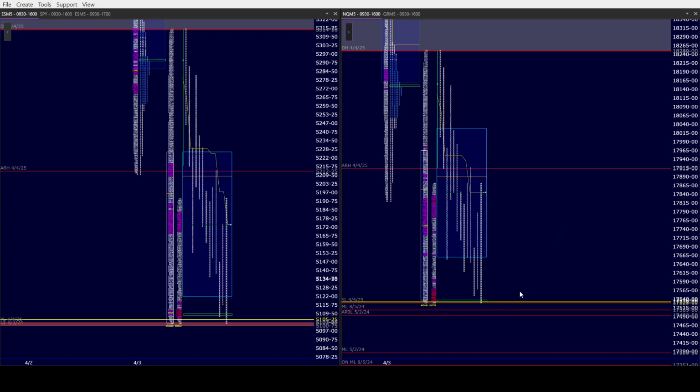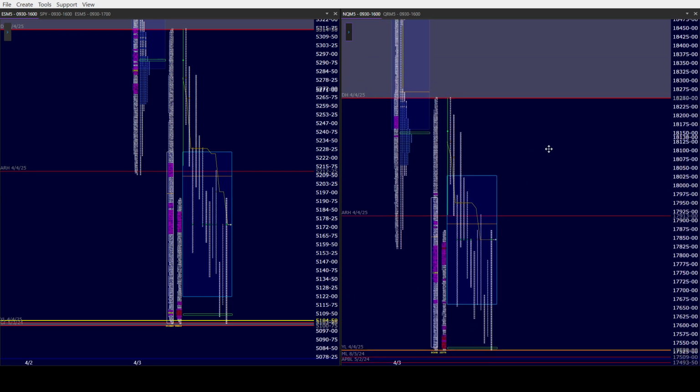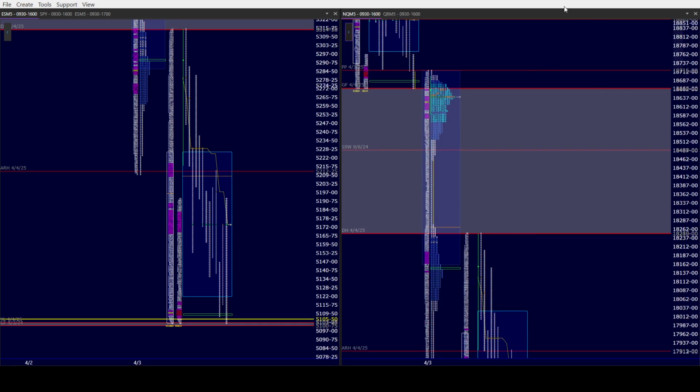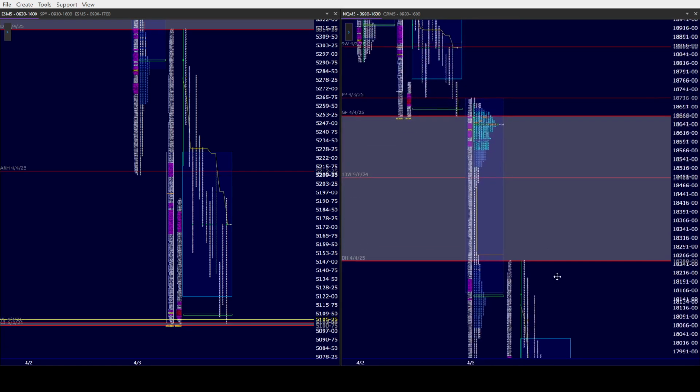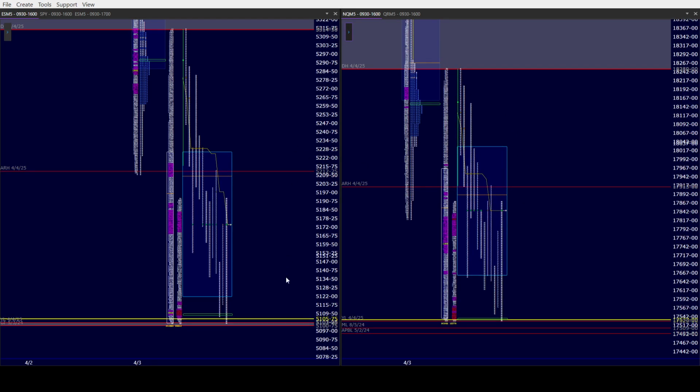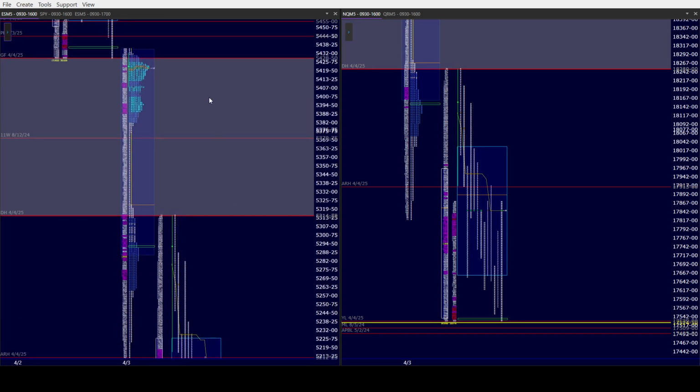Now, we did probe, but not by a lot. Interestingly enough, they just missed August 5th's monthly low, and they have large gaps today and yesterday, okay? ES goes out, 8-wide point of control, afternoon rally high. They missed filling their gap from May 3rd last year by a couple of ticks. Now, again, large gaps above.